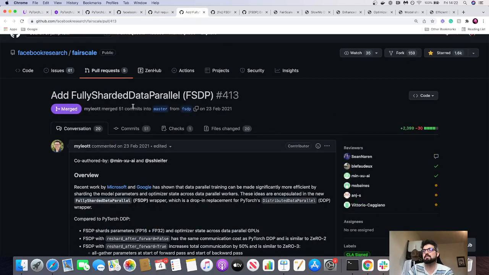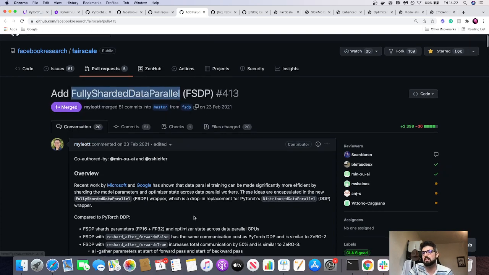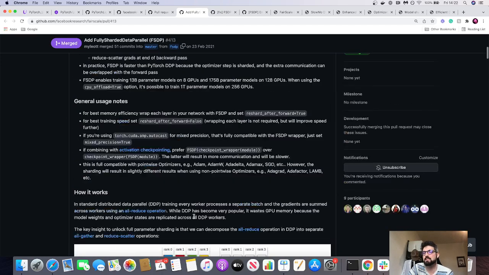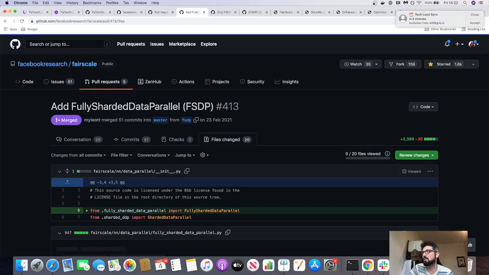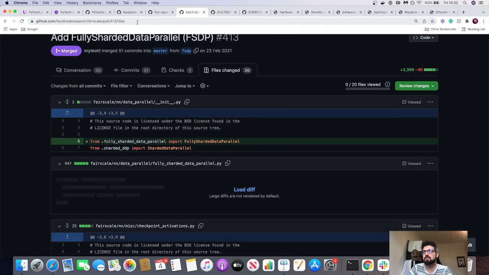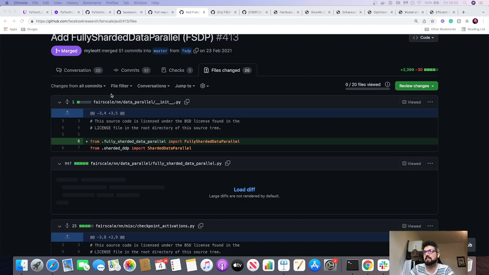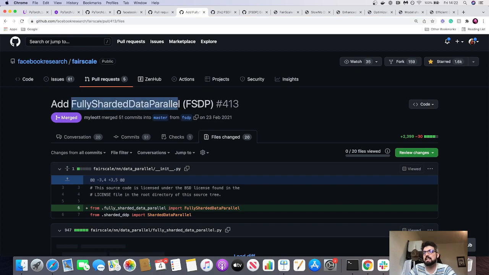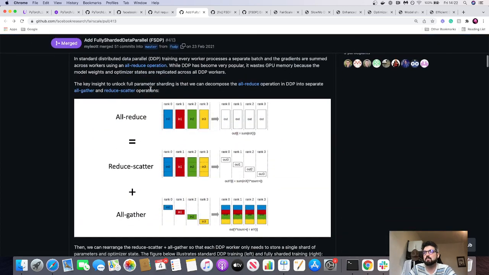We came around to see the first PR from Miles from Facebook, who worked on FSDP. That was the first big PR that people made. It's beautiful work, so everyone who wants to have a look at it, I'm going to share this PR. You can find it under "add fully sharded data parallel FSDP" PR. I'm going to quickly explain how that works, because I think it's quite a fascinating thing to look at.